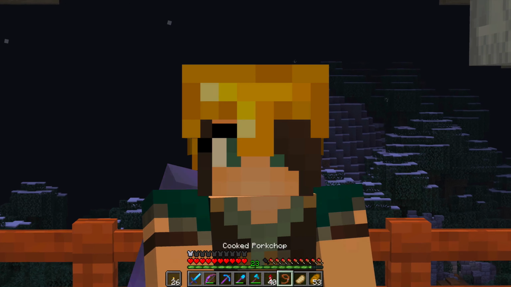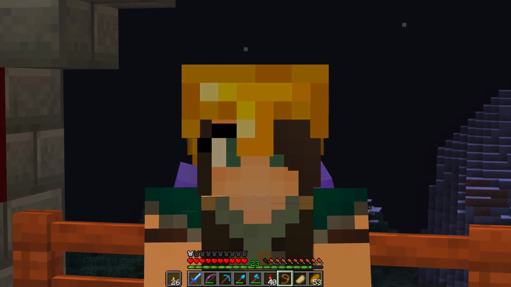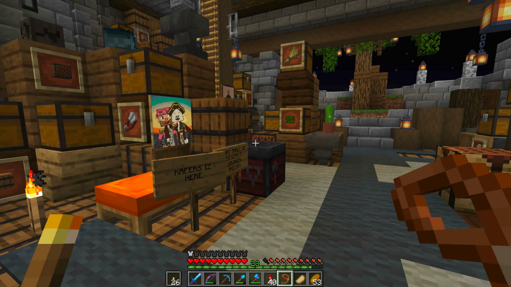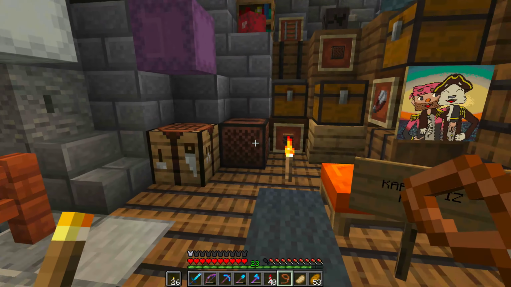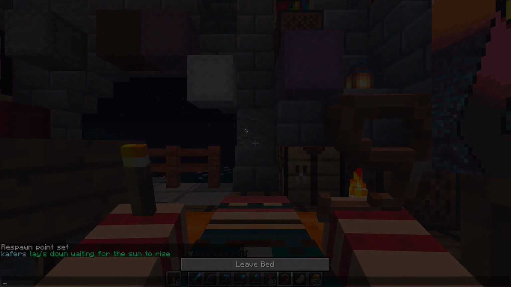And suspiciously, I seem to have a lead in my inventory, which means that someone, Kyle Blaine, led me over here. This is further corroborated by "Kafers was here." Now, I've been leaving signs around the server that say Kafers was here, and I left one here because I used Kyle's bed, which I'm about to do in a minute, again. And he obviously has changed this because I am here. That's correct. I'm going to sleep in your bed again, Kyle. This is not over.